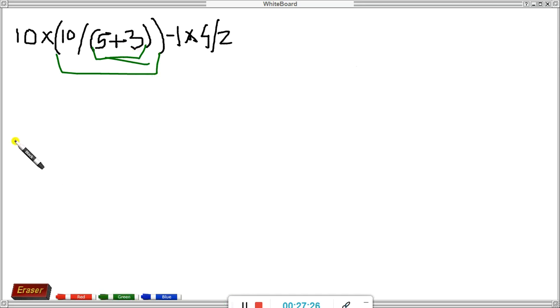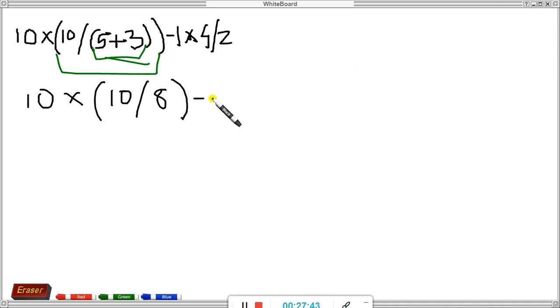So it will be what? 10 multiplied by the outer bracket 10 divided by, now what is the output of 5 plus 3? 8. Okay, then the outer bracket minus 1 multiplied by 4 divided by 2.